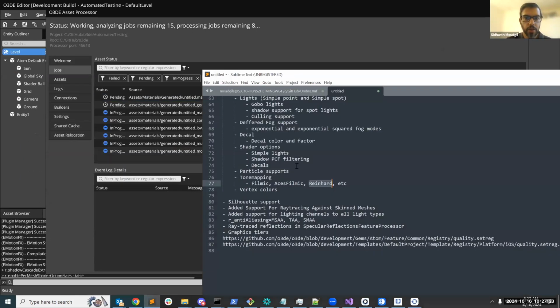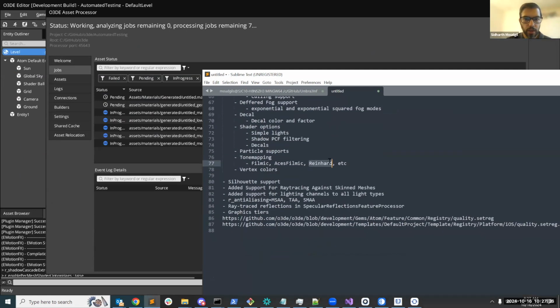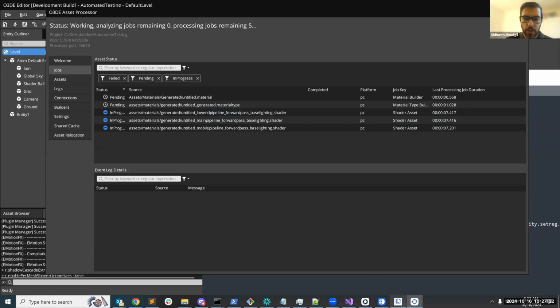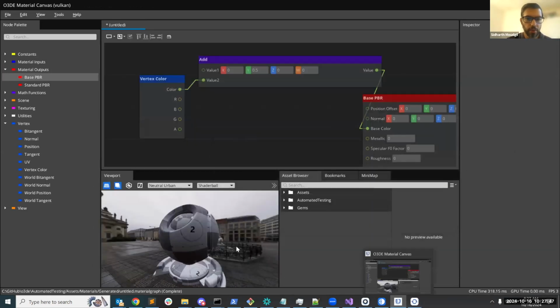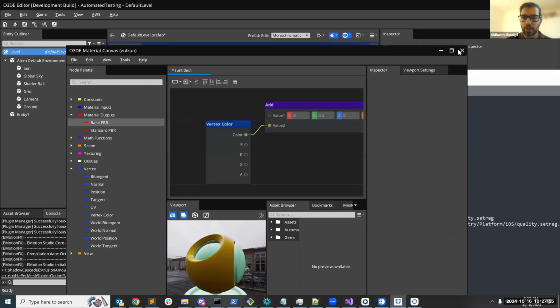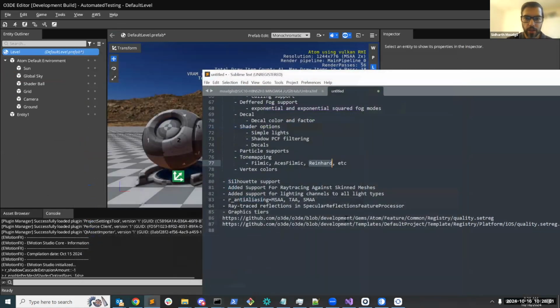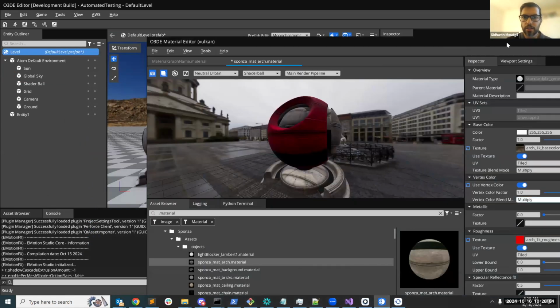Another thing that we added was, what else do I have? Okay, silhouette support. Yes. Let's do a quick check with Material Canvas. There are ways to disable shader variance and make it run faster. Have only one pipeline and disable shader variance, and usually this is really fast. But because I have everything enabled, I get a wait. Oh, it did. There we go. Okay, perfect. So it does work. I didn't really prepare for this, so sometimes stuff breaks. Anyways, I'm going to cancel this.